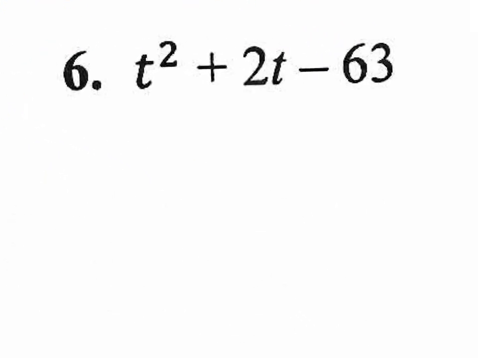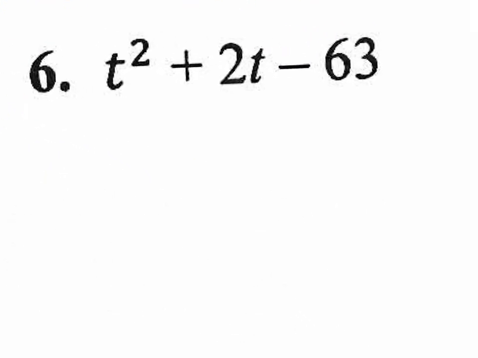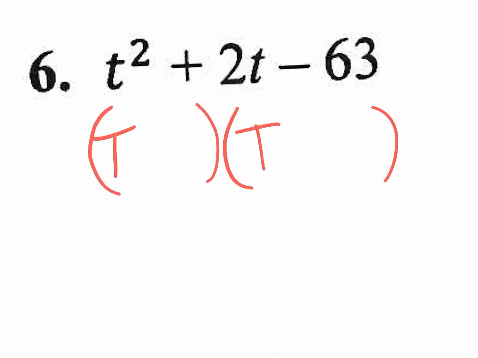Number 6. All of these have been really easy and quick if you think about it. What times what is negative 63, that if you combine together is positive 2. Negative 1 times 63. Negative 2 times something doesn't work. Negative 3 times 21. What was that? 7. Okay, so you guys are already telling me the right pair of numbers. You said negative 7 times positive 9. That will give us a negative 63. If I add them together, does it give me a positive 2? No. Yes, it does. Right?